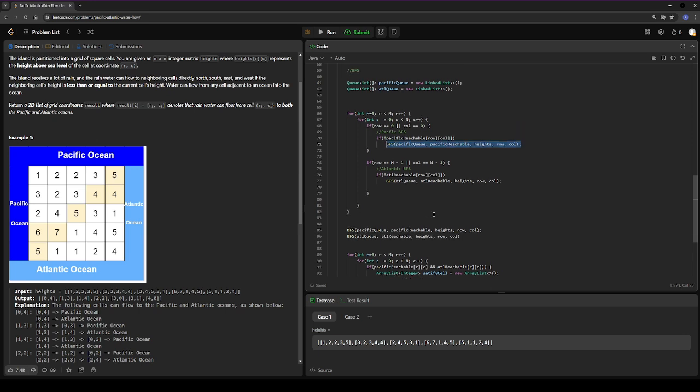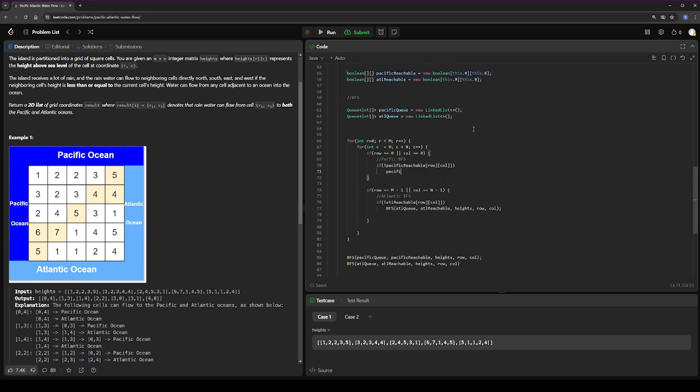Here we're just queuing the values. Pacific queue, add new integer R and C, and this one would be Atlantic queue. So here we're just queuing the values first.